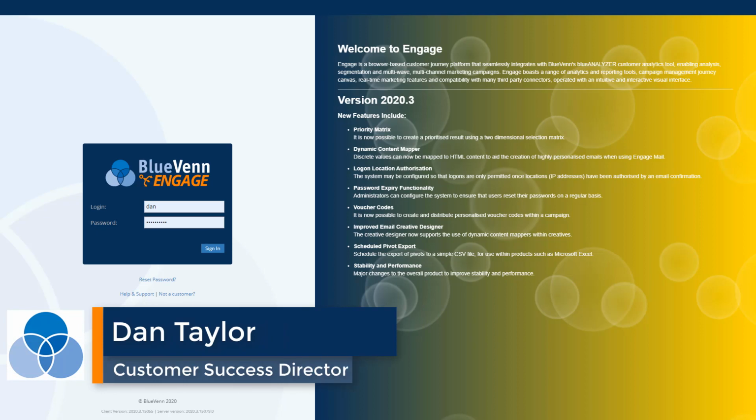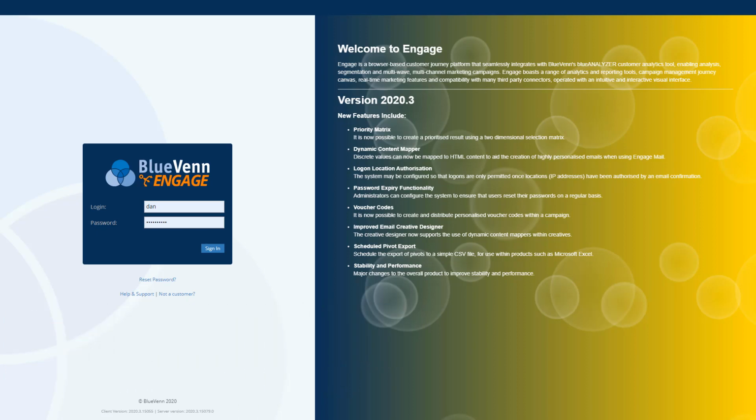So in this session we'll be going through some of the key features for this latest release of Engage that's just gone live. The main features we'll be looking at today will be some security enhancements for user authentication, password resets, looking into some more advanced analysis options such as single record selects, and moving into some of the big features for this release which are really enhancing the campaigning options, so including voucher codes as an option now, as well as a big addition to dynamic creatives within the tool.